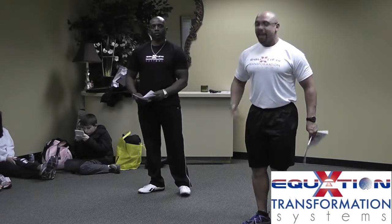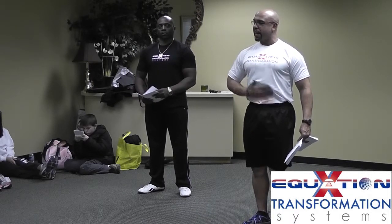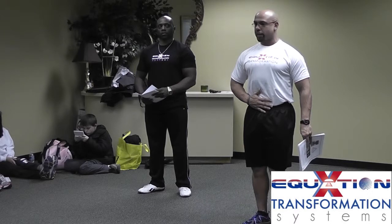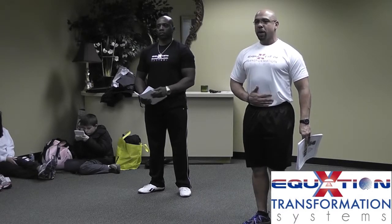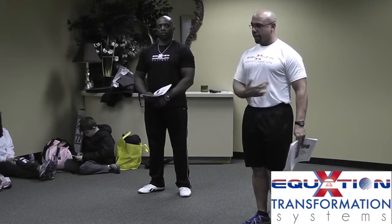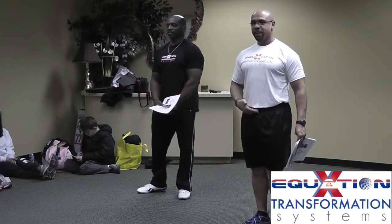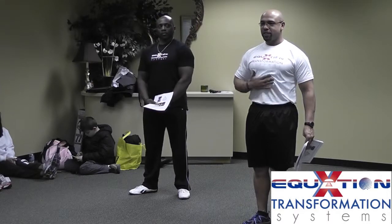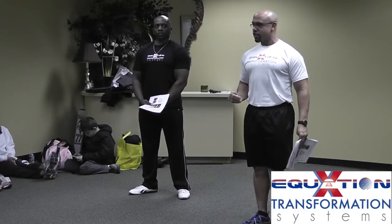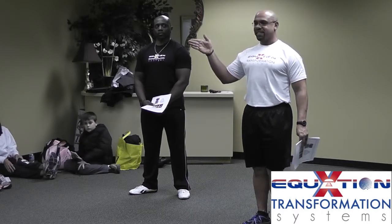Same with the ladies, sorry. I look more for an anterior pelvic tilt to flatten out or hollow out the stomach. We'll talk about that when we get to posing, because a lot of people try to suck in their gut when they're up there. When you are lean and dry, sucking in your gut pulls your ribs out. I don't want to look at a ribby person up there. I want to see your abs. The anterior pelvic tilt shows your abs. Sucking in your gut shows your ribs. If I see ribs, then I'm moving on, because that's not musculature.